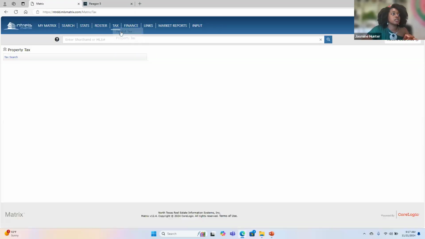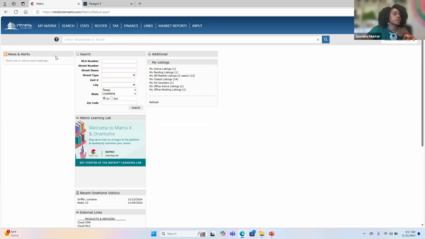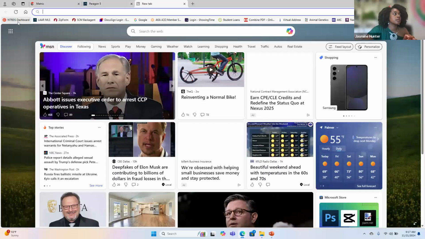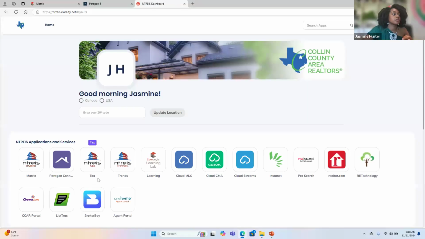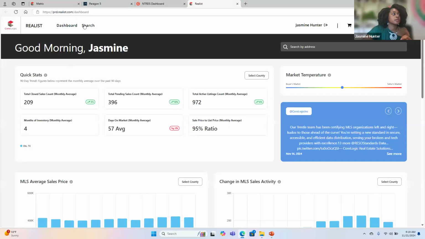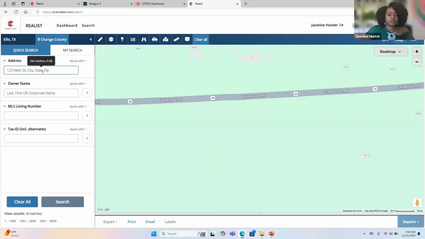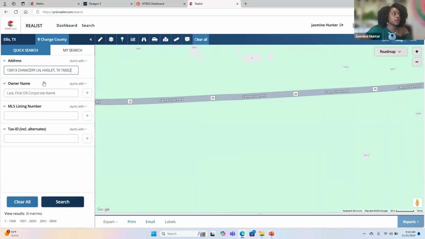So what you do is you go to the tax and you're going to type in the information from here. There you go. Go to search. And it pops up for you.